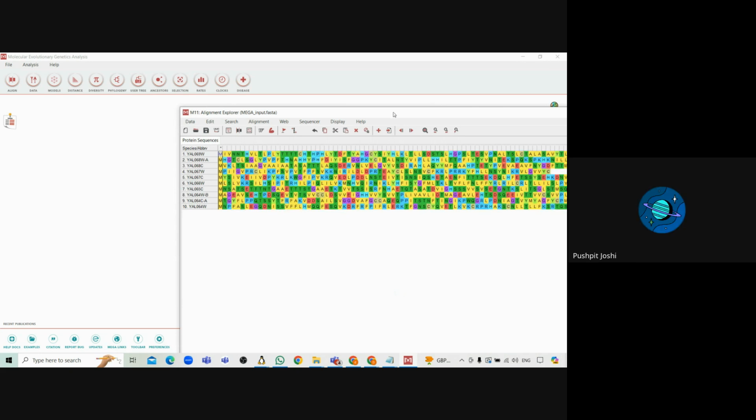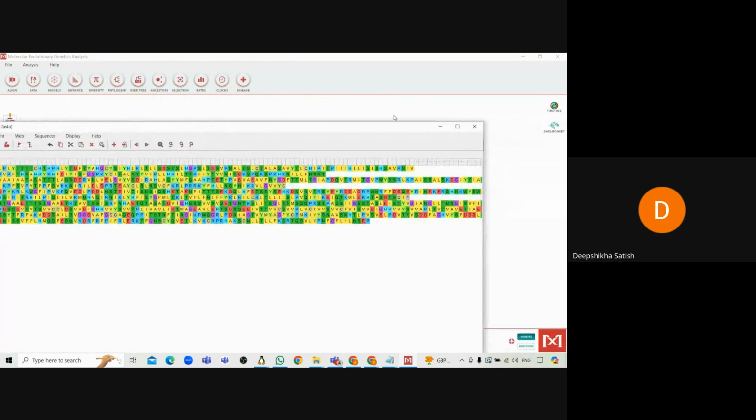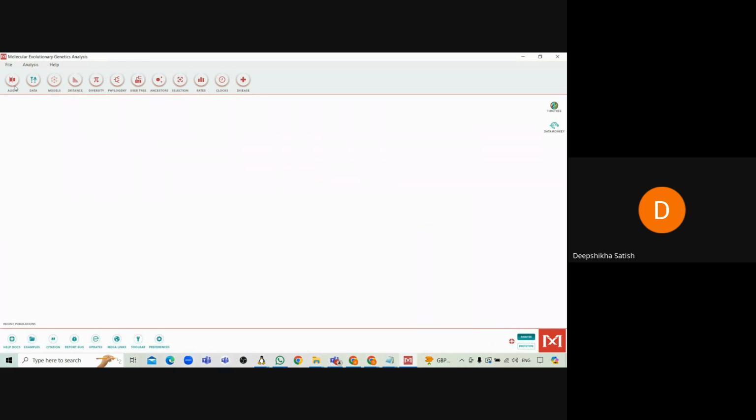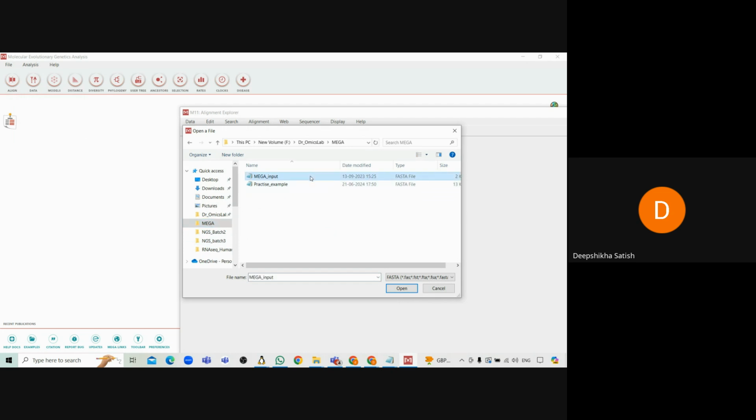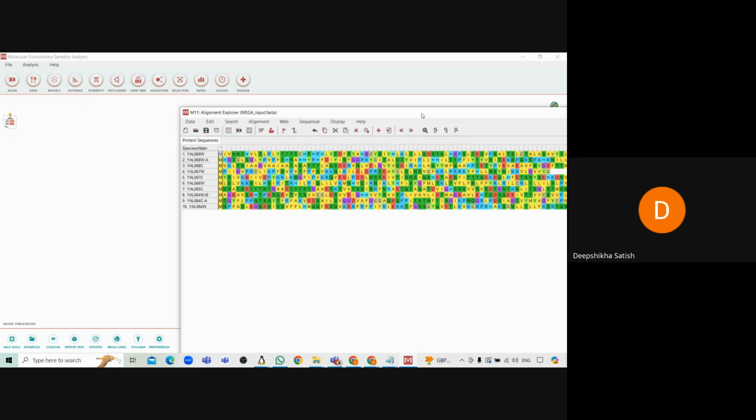Ma'am, can you tell that again? How you opened the sequence? Yes. So what you have to do is go to Align, Edit and Build Alignment, then Retrieve Sequence File, which you have to keep as it is, because we are retrieving the sequences from file. Say okay. It navigates to the file explorer. You have to select the folder where you have the input FASTA file, select the input FASTA file and say open. That's it.